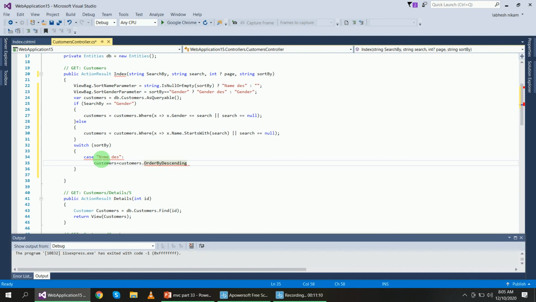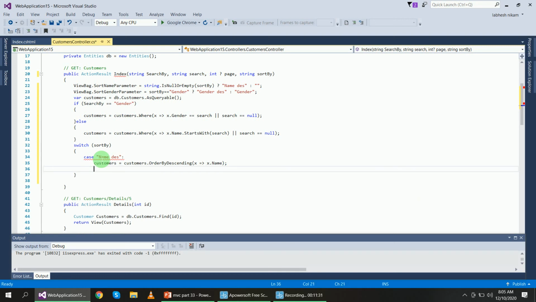When you do the sorting and the value is null, it will sort in this descending order. And what will it sort? This x, such that x.Name, same like this. Break.